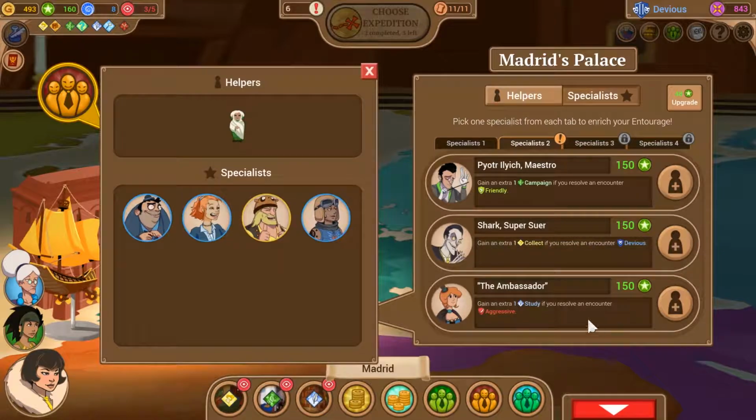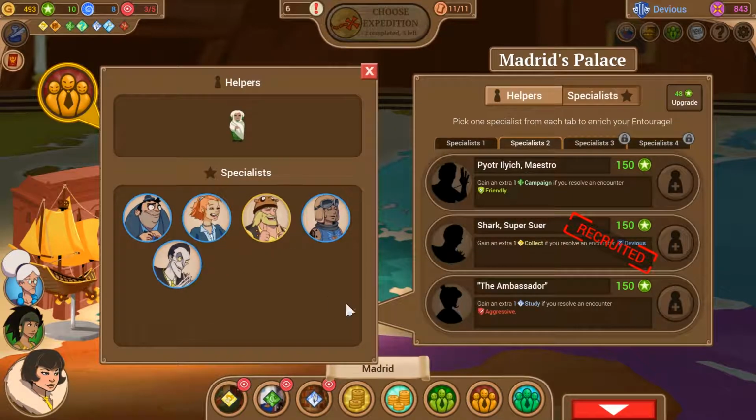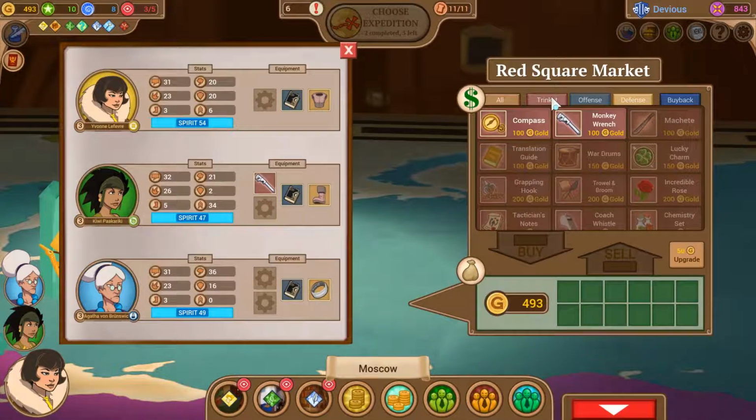Let's upgrade here and take one of the specialists here, namely the one for deviousness. Shark, super sewer. Yeah, nice. We're pretty set up on specialists here. So next, let's go to the item shop. Let's see what we can get.